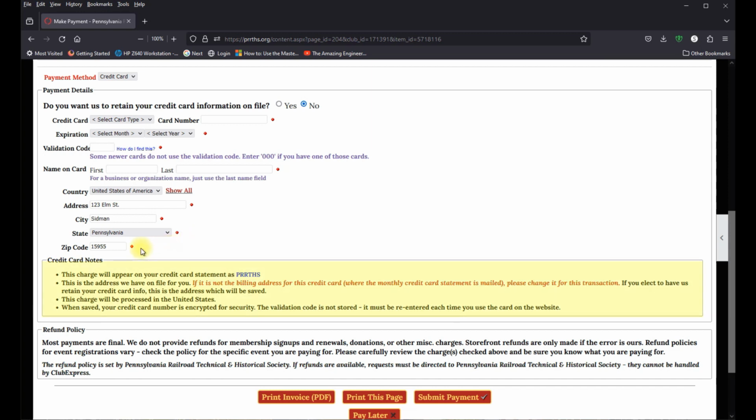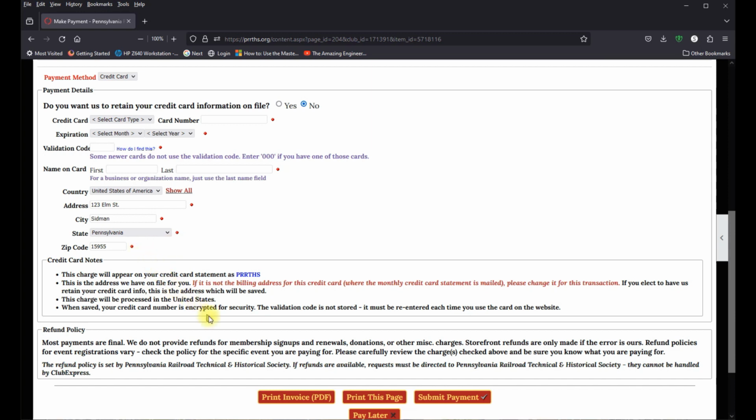Be sure to read the important credit card notes below the data entry fields. Be assured that we don't keep your credit card information within our system. Once we pass it on to the credit card processor, we erase it. And for the short time that it is within our system, it is encrypted so that no one can read it. Regardless of payment method, it is important for you to read our refund policy information at the bottom of the page before you commit your payment.